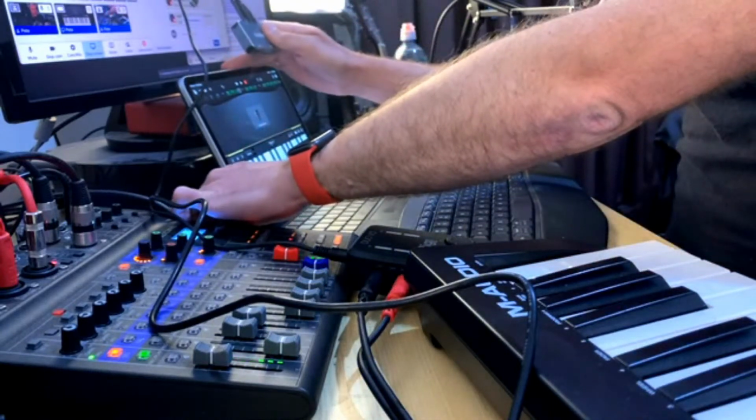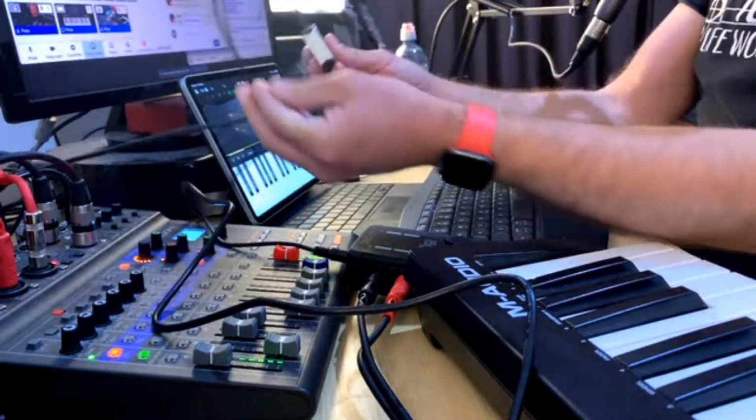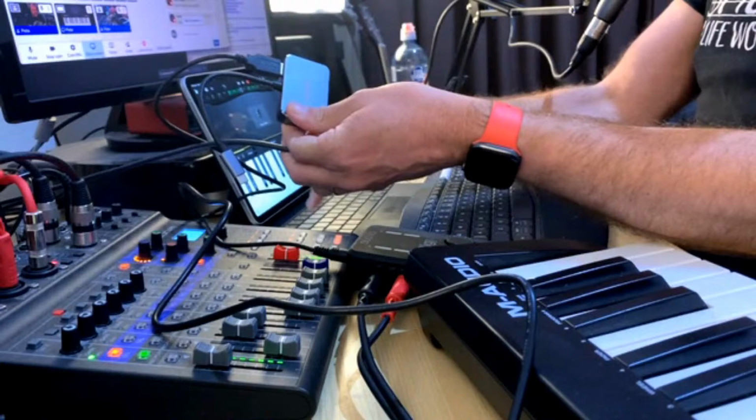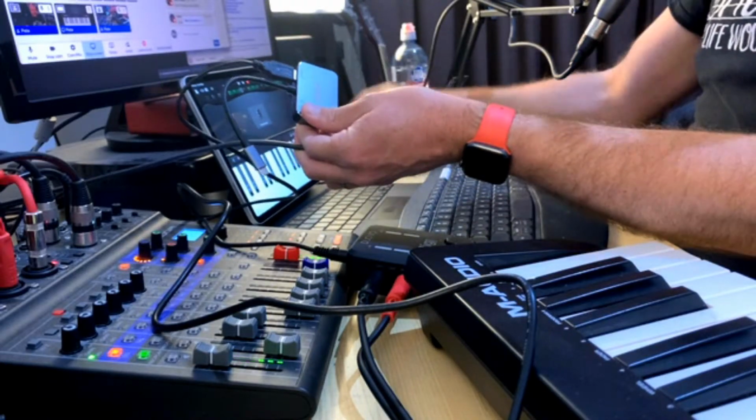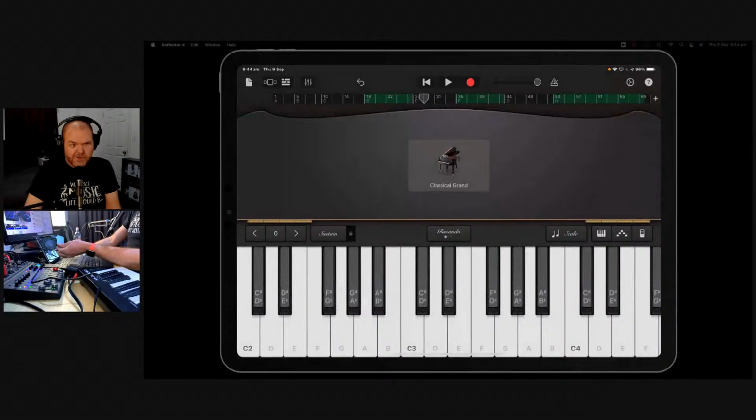So what we're going to do to test this one out, I've unplugged the power from the Magic Keyboard and the iPad. You can't really see it, but in the corner here, it's now unpowered. In fact, I can just do this to show you. So you can see that the little lightning bolt in the corner there that's saying that it's powered is not on. Now, if I didn't plug in USB-C power and I plugged this thing straight in or went back to this one, then it would just start draining my iPad. It would still work, but it would drain the power pretty quickly.